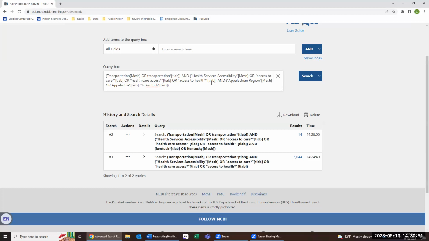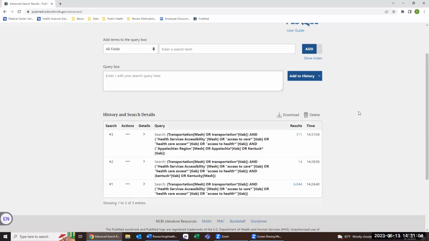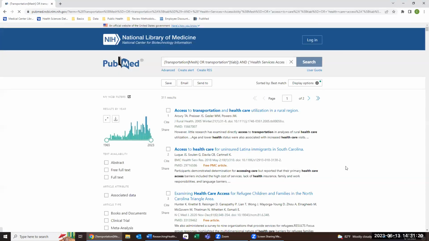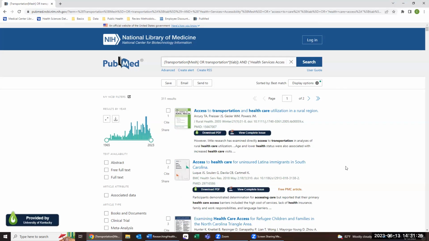With this last search, though, I have only edited my Kentucky piece. So I left Kentucky, but I've added Appalachian region and Appalachia, title and abstract. So let's see what this does, right? Okay. This to me, it still might be a lot to you all, but you can add limiters and things. 311 is a lot, but this to me is a very good set of articles. You're going to have things in here that aren't relevant, but you're going to have so much that could be used for your research article, for your paper, however you plan on using these results.